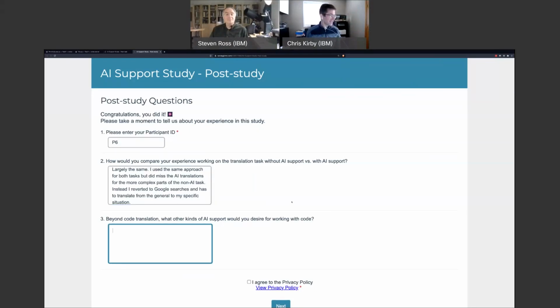Beyond code translation, what are they? Opportunity to just blue sky. What kind of AI tools might you see as useful in software development tasks?